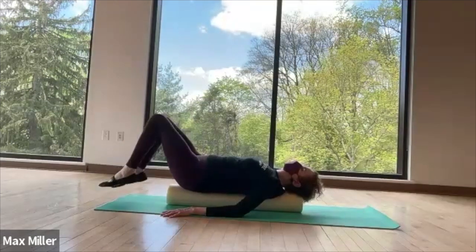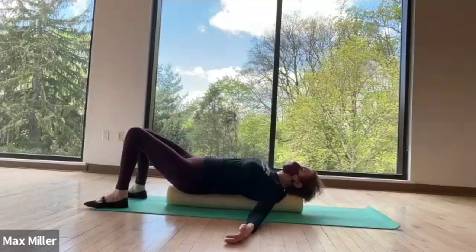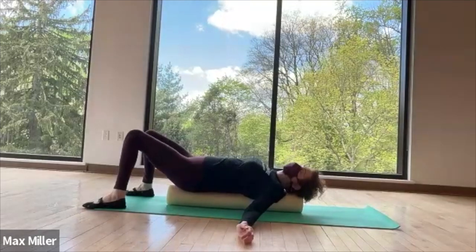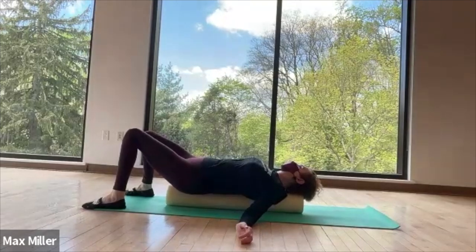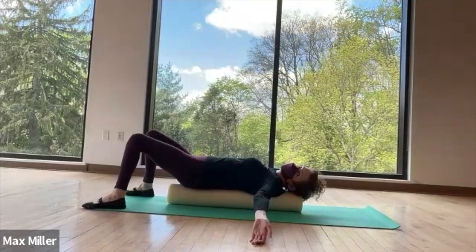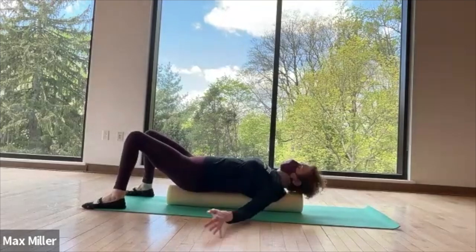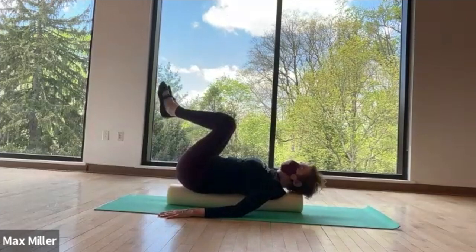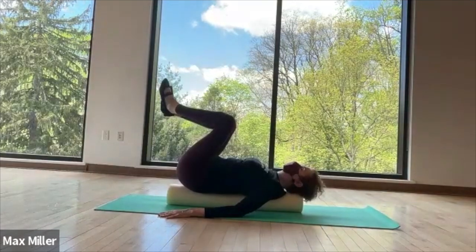Lower your feet down as you exhale. Open the arms, just rock them side to side. We made it through all of that. Then we can come back to center. Pull the knees into your chest and move into a frog position. Knees open, heels together, toes apart.